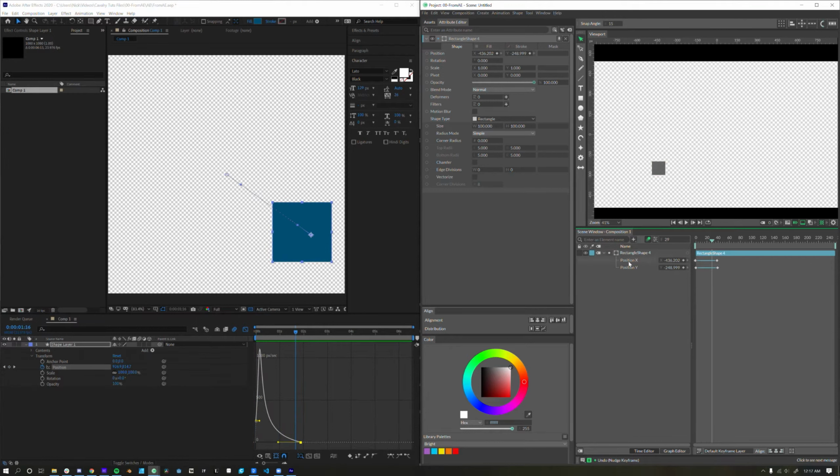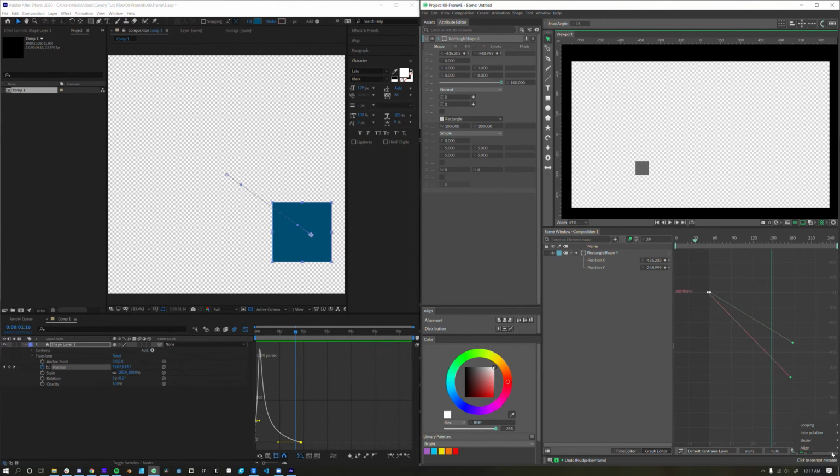In Cavalry, it works much the same way. So let's select both of the items that we want to use in the graph editor, and click on this graph editor button down at the bottom. So use your scroll wheel to zoom in and out. You can hold down Shift to zoom just horizontally. And then you can hold down Alt to zoom in vertically. And then of course you can change the interpolation right here. So let's set this to Bezier, and then let's even set these to Bezier as well.